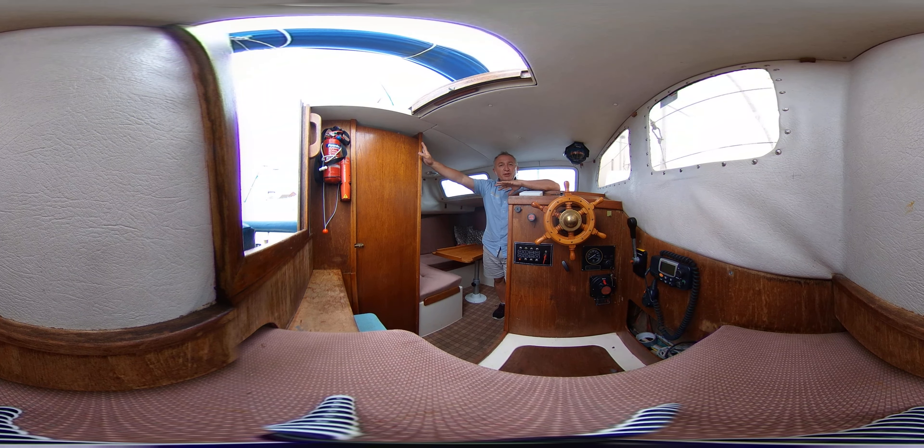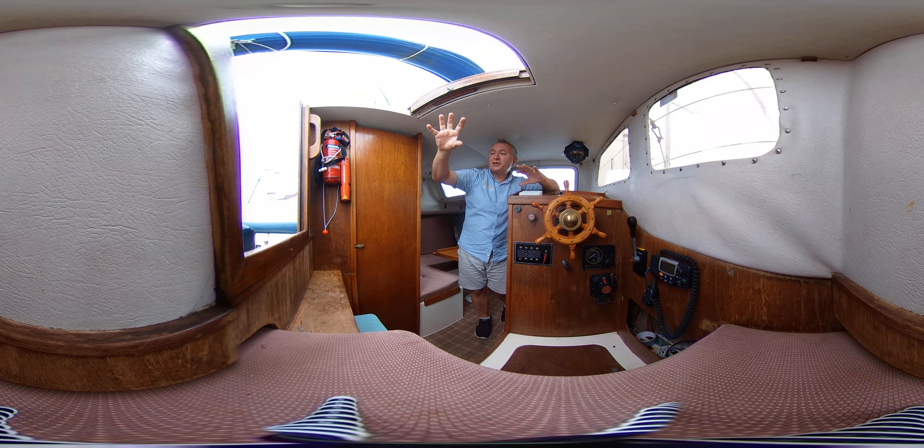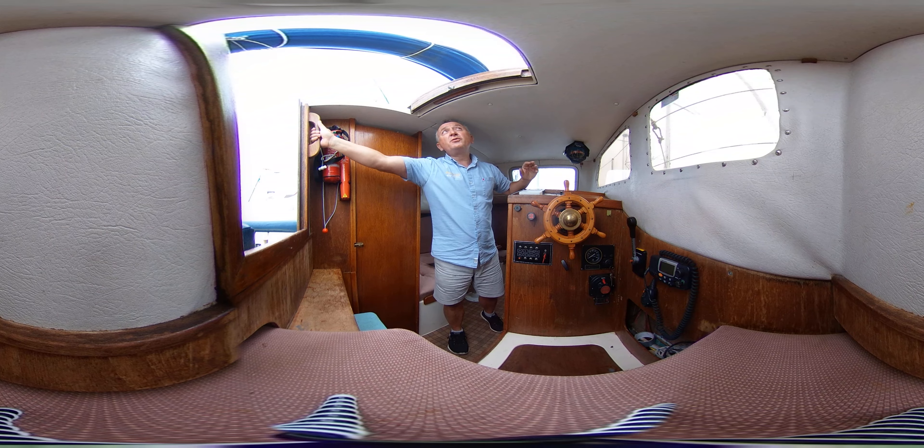Now I will move the camera around and some people are sensitive to that. If that may be you, I'll let you know when I'm going to move it so you can avert your eyes, and then when the camera's safely back down I'll let you know so you can return to the tour with me. Let's hope that doesn't happen.